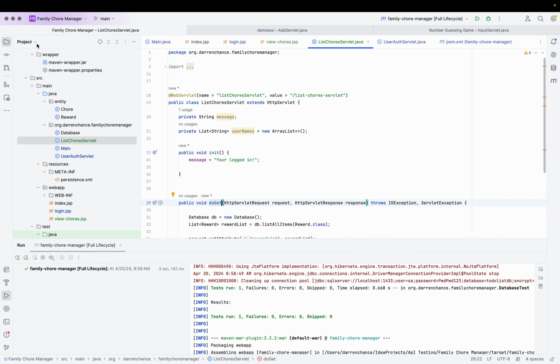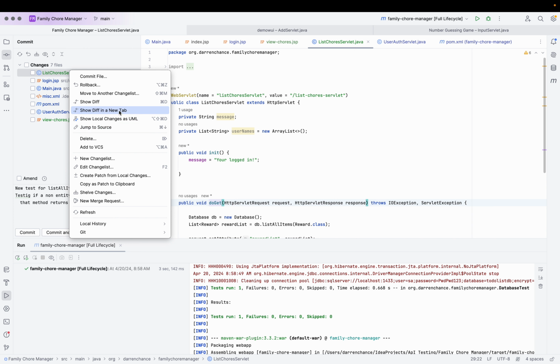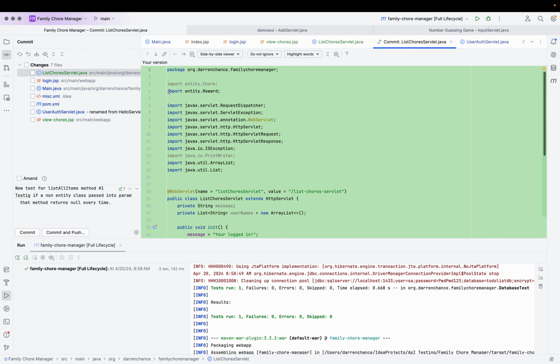Let's say I wanted to commit some code. All I have to do is go here. I noticed that this class changed. Actually, it's a new class, so I can put a quick note in here and give you an example of a commit. I'll say created list chores servlet.java, and I'll give some information.